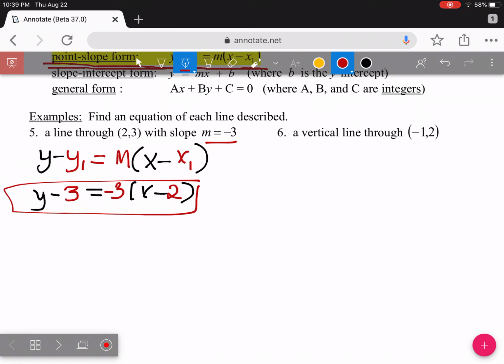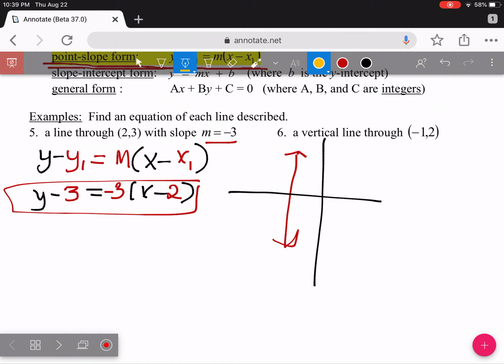Now we're going to look at a vertical line through the point (-1, 2). So we have this vertical line, it's going up and down, right? And then we have it going through the point (-1, 2). So our coordinate plane goes somewhere around here, right? Let's look at this and decide, well, what's changing and what's not? There are all these equations out there that are like, if you want to write a vertical line, it's this. If you want to write a horizontal line, it's that. Don't have to memorize this stuff. You just have to think, right?